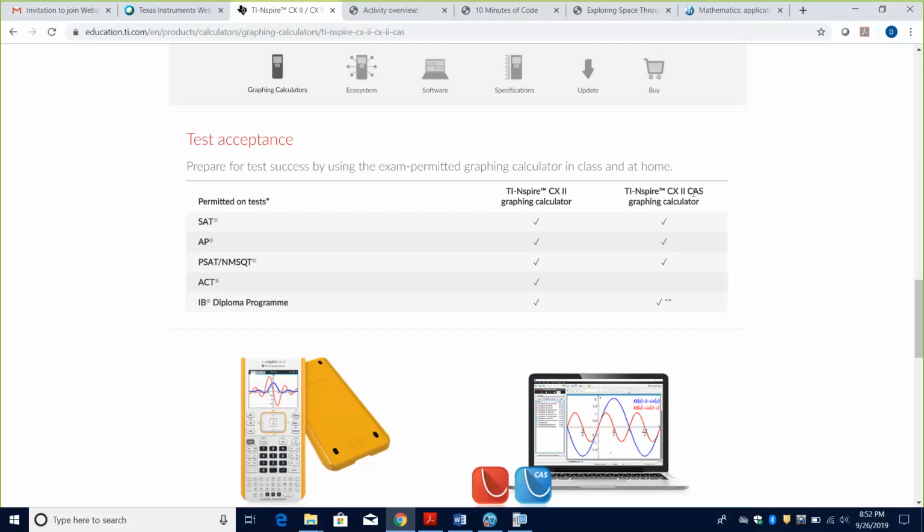So I can use the same calculator for both classes. I can have the CAS ones for the AP students, and I can turn the CAS off when my IB students get into class. So they are allowed on the IB diploma exams, just to let you know, if you're looking to buy the new CX2s.